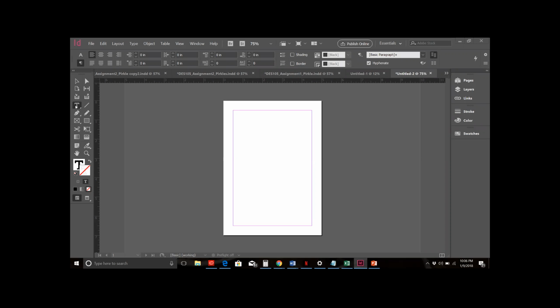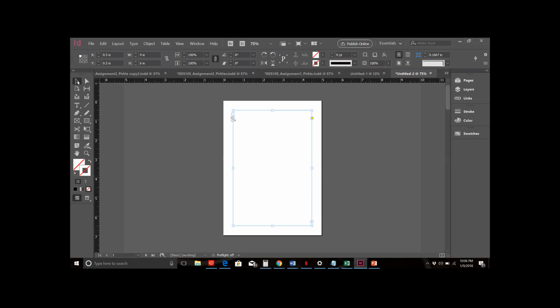So it looks like your type tool is selected. So what you need to do is click and, it looks like you have a cursor already there. So that means you already have a text box laid out. If you'll click that black selection arrow on your toolbar, that first black arrow, your selection, and then click on, so it looks like you already have a big text box. This shows you the size of your text box.